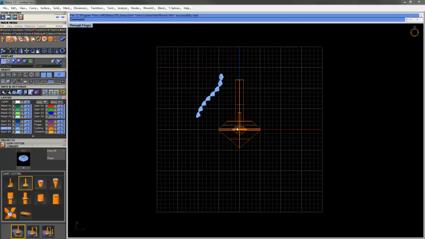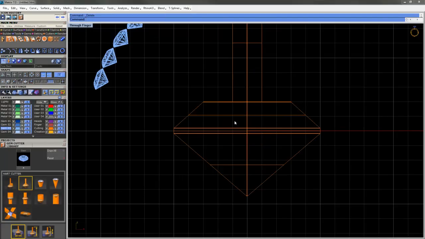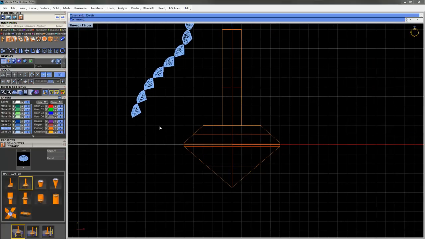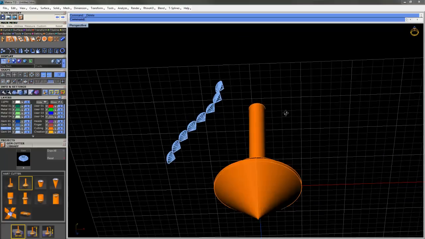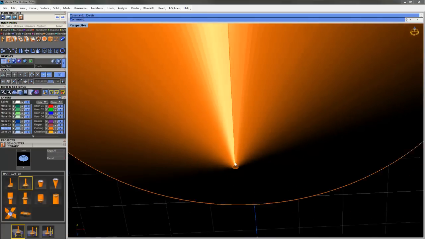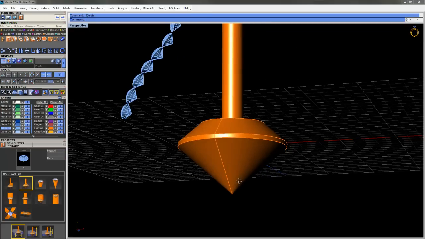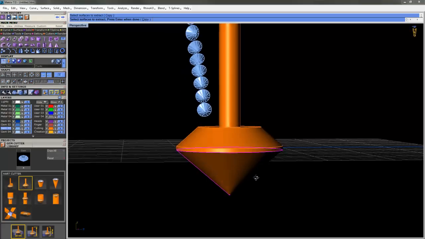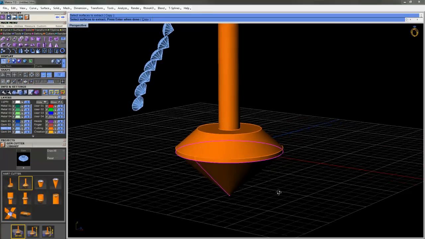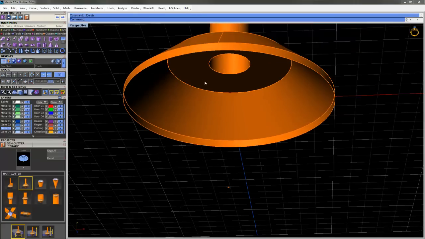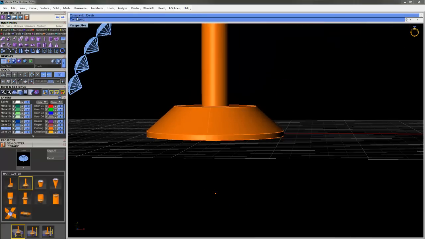All right, so we'll go here in the top view. Oh, you can see I have two cutters here. Let's delete that. Okay, so here this is what I want to do. We'll look at the makeup of this cutter first before I start tearing it apart. You can see it doesn't actually come to a point. It has a flat surface on the bottom. We're going to keep that. What we want to do is extract this surface right here, so the cone shape, and we'll delete that. Okay, so we have our little round cap here, and then we have the top part of our cutter.